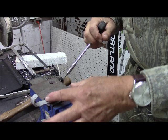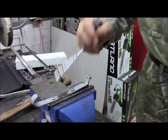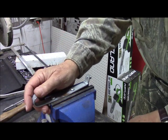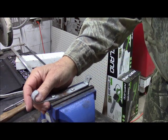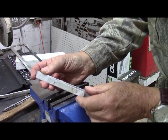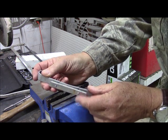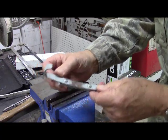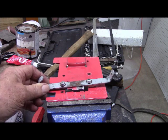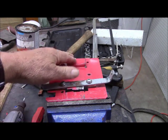Okay, it's also straightening this piece of material out, which it should be. So, okay, that's doing good. Let's see how we did on the other side. I'm going to go ahead and put lock washers on here. Well, our screws are holding. Our plate here is bent down to more or less match this one.